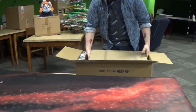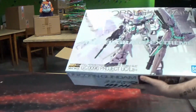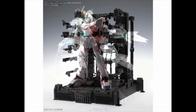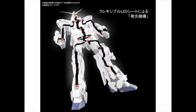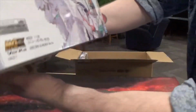Oh, and this box is probably our largest item of the shipment. One that I know a lot of people have been excited to see in. The Master Grade Extreme Unicorn. Now this is a new redesign of the Unicorn kit. It's supposed to be fully re-articulated and have a special LED system that allows you to change the colors of the LEDs on the fly. It can be red, it can be green, and it also comes with the docking cage as well.